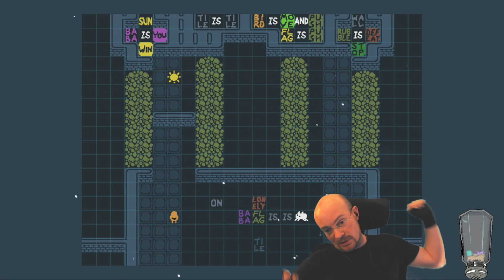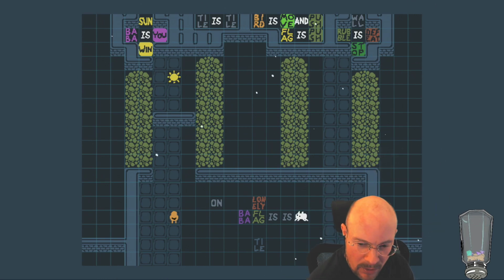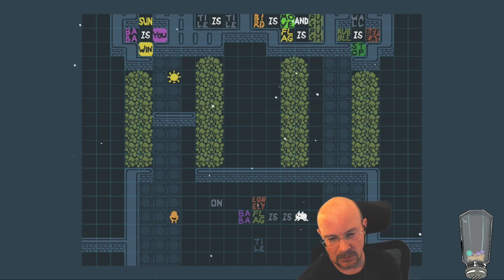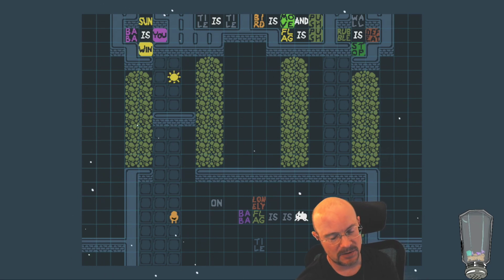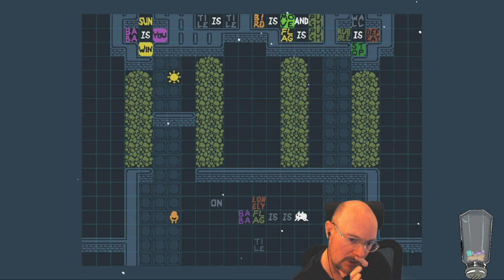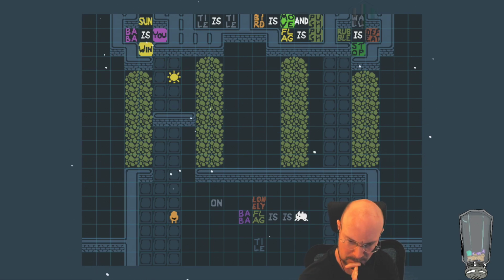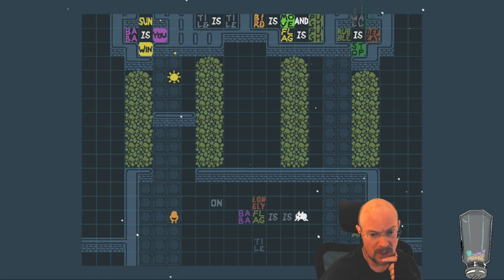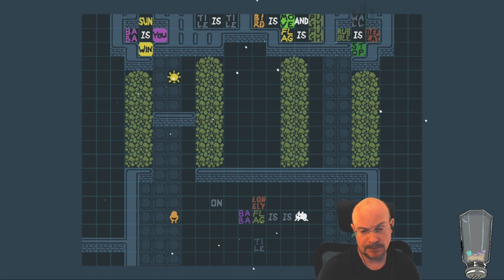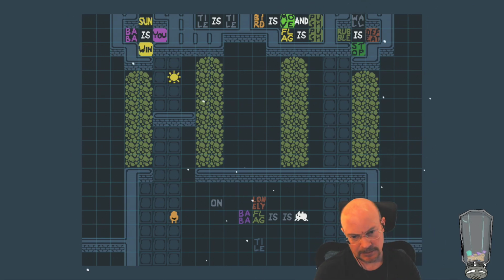All right, so we have two "is"s to work with now, and we can work with the tile. So, what words do we have? Lonely something is something on something. Yeah, more text, more possibilities. It's very useful. Lonely, I can do lonely flag, I can do lonely Baba, and I can do lonely tile. I don't think I can do lonely tile to do anything, because tile is tile. Lonely Baba.